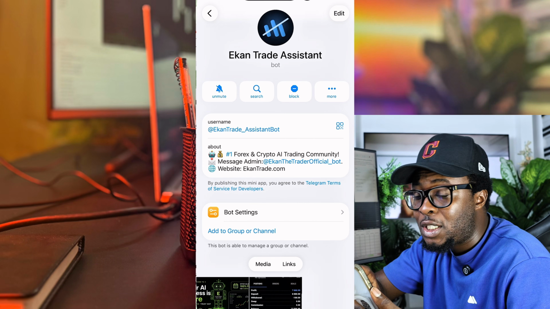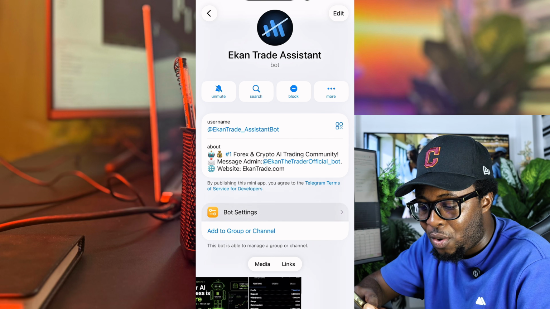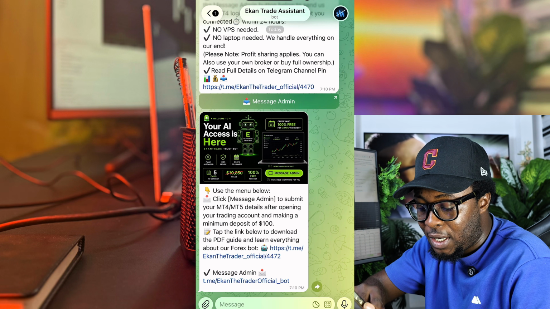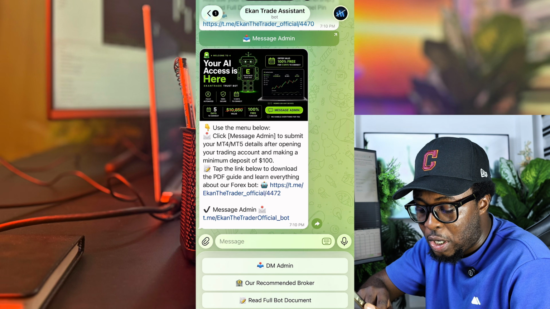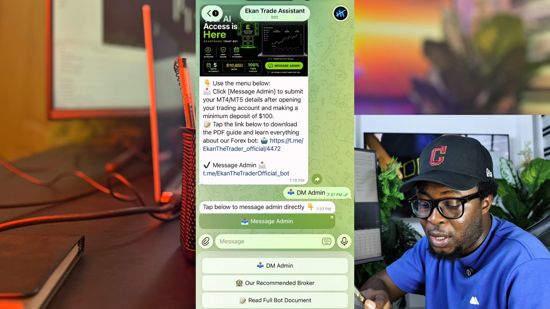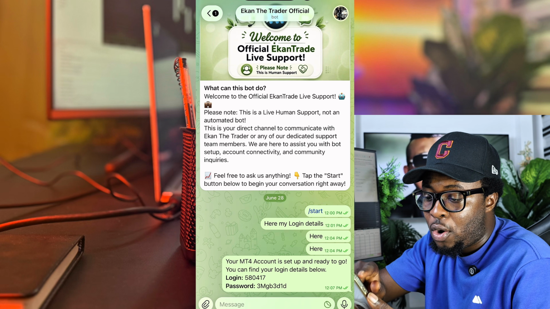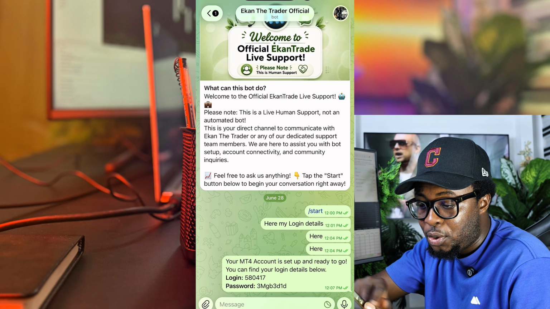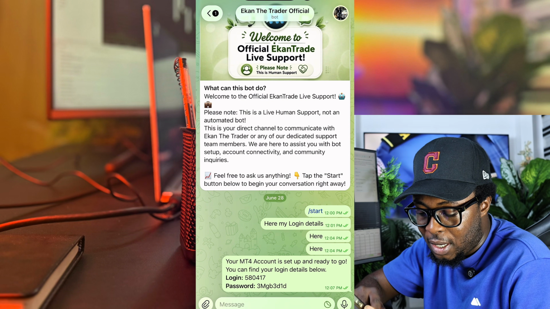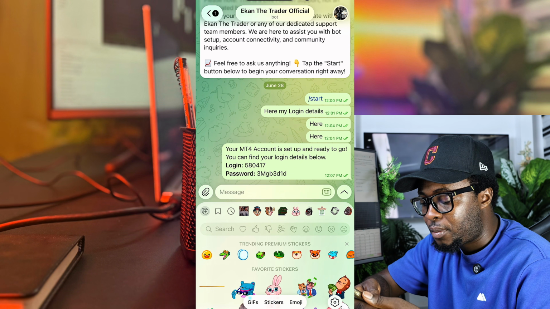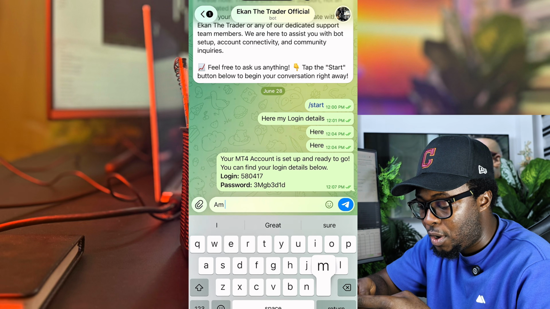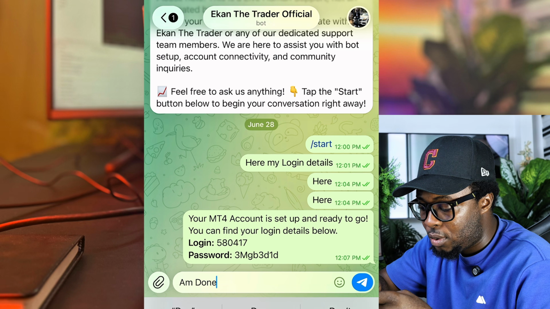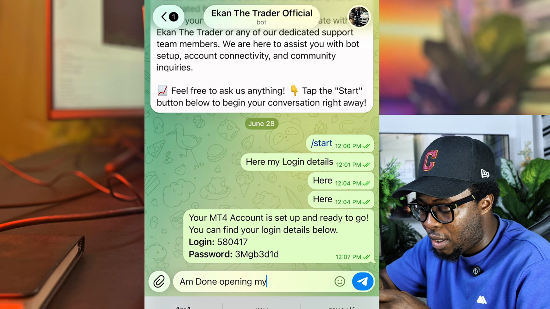Please take note, this is our only means of communication from now. A country assistant bot, right? And then it's going to send you a link. If you don't see any link here to write us, just come over to this menu icon, tap on message. It's going to send you this message here, right? Or if you are on this bot and you don't see it, click on the option up here. It's going to send you a link to message us right now. Message, good. Maybe you can just type good evening, okay, I'm done opening my account.